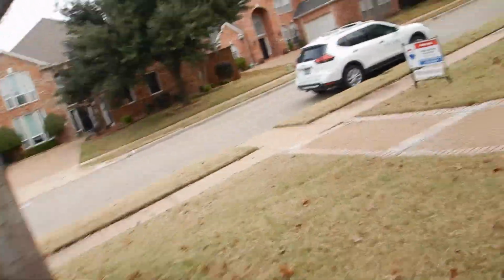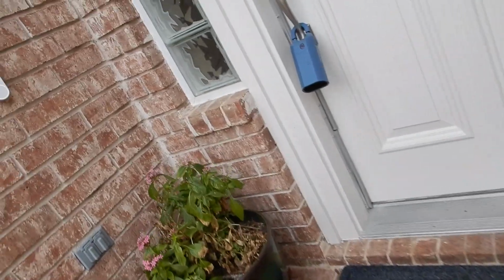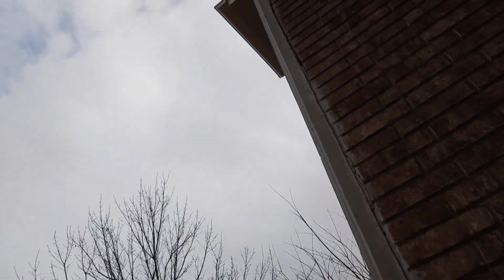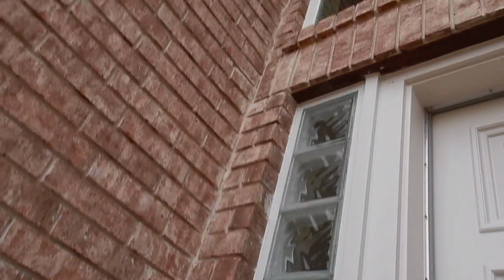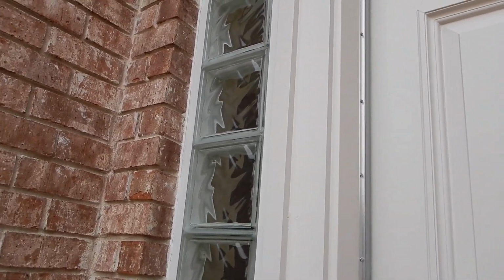We also got, by the way, some of this will be in the report and some of it won't. Let's see, the water's coming out from right there too. It's not coming out over here. But we got a pretty good movement crack right there. And then, the more you look, the more you see. I don't know if you can see this. Let me see if I can get my flashlight out. It's kind of interesting. Bear with me.